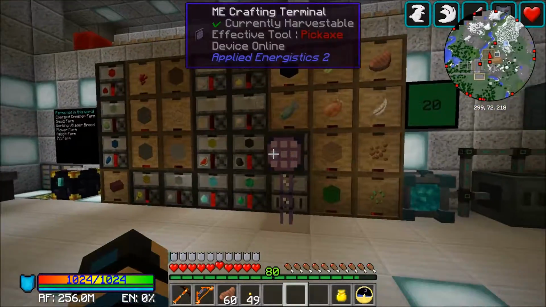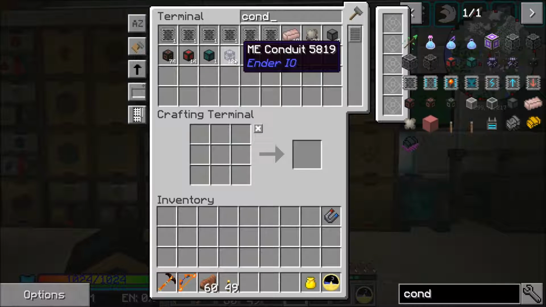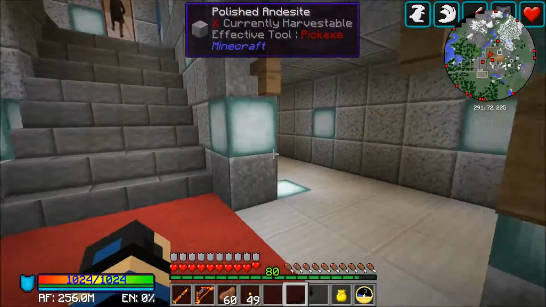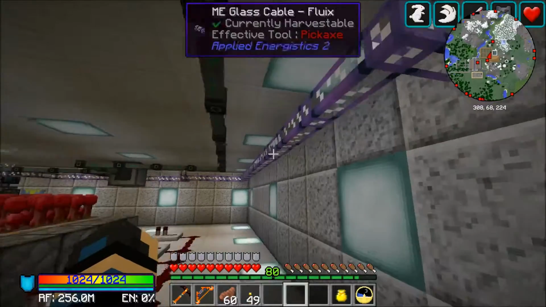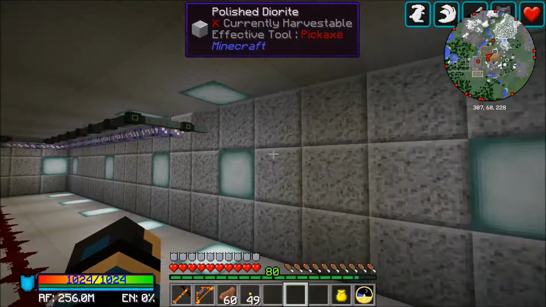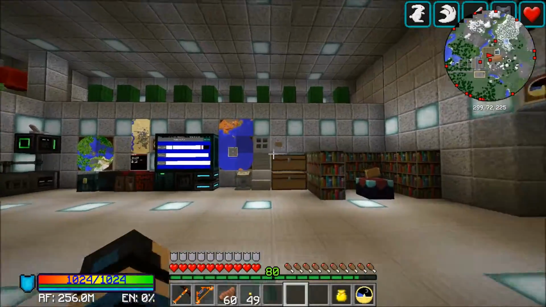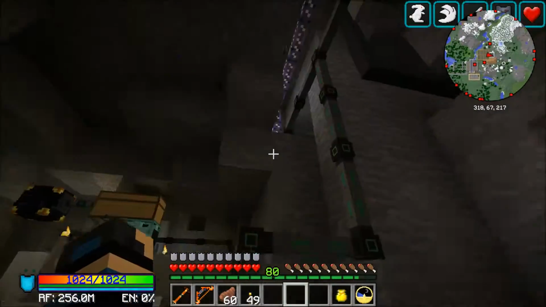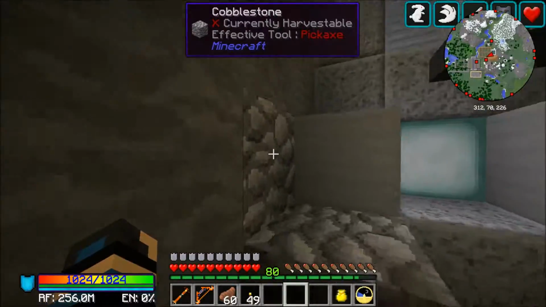This is set up to automatically export it directly into the ME system. So, I don't think we really need dense ones for this. That's going to be interesting to try to wire up. Yeah, I guess. And then we've got that, which goes... I forget where that goes. Yeah, it would be up there. It goes over there somewhere. Oh yeah, that goes over to the reactor.